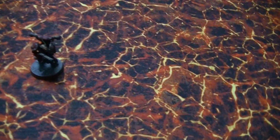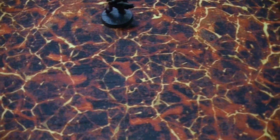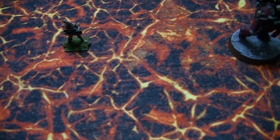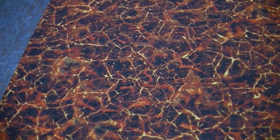As far as scaling goes with miniatures, here's your standard 40K Space Marine guy. You can see as far as the graphics go, nothing really clashes, there's nothing here to say it's scale significant. In comparison, here is a 15 mil guy. And again, even with him, there's nothing that really says it's scale specific. So I guess you could use it for anything. Obviously, if you're running 15s on it, you can have a much bigger battle on a 2x2 than with the Space Marine guy.